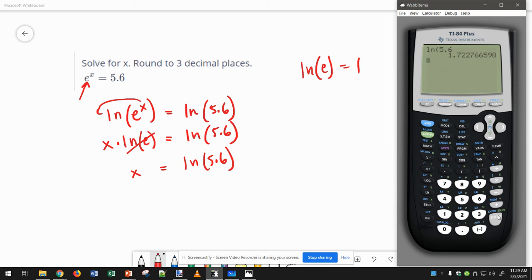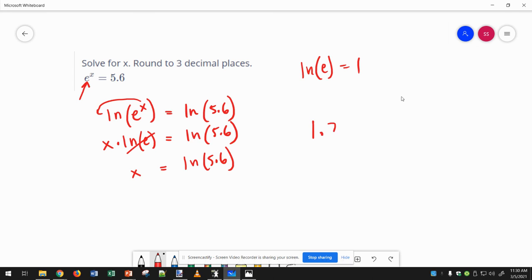That's why on the calculator they use capital letters. So X would be, to three decimal places, 1.7227. We need to look at the fourth number, and since it's greater than 5, we're going to round this up to 1.723. There are our three decimal places.